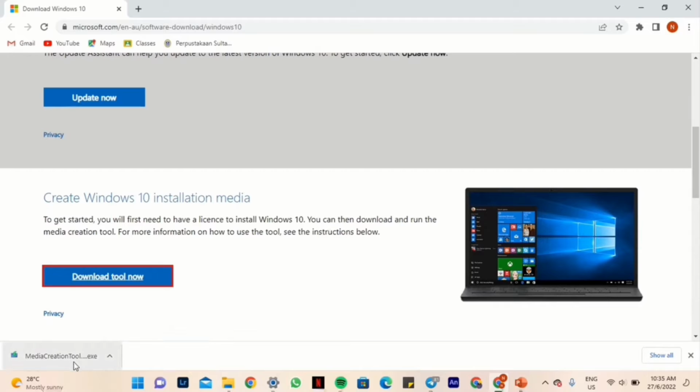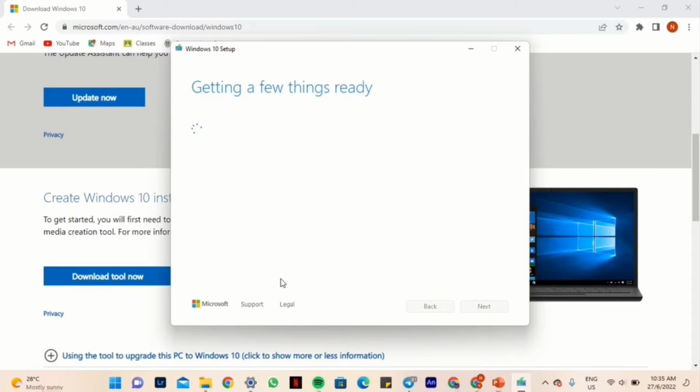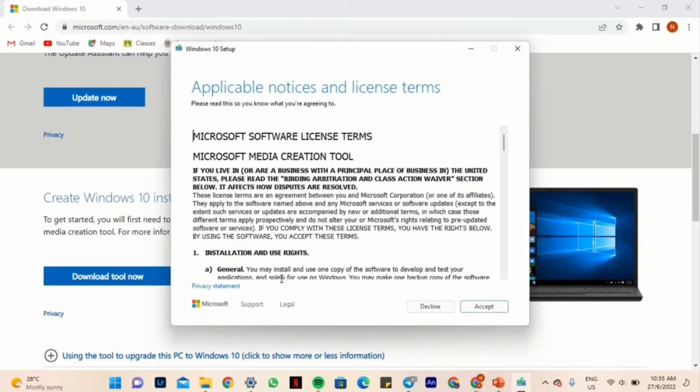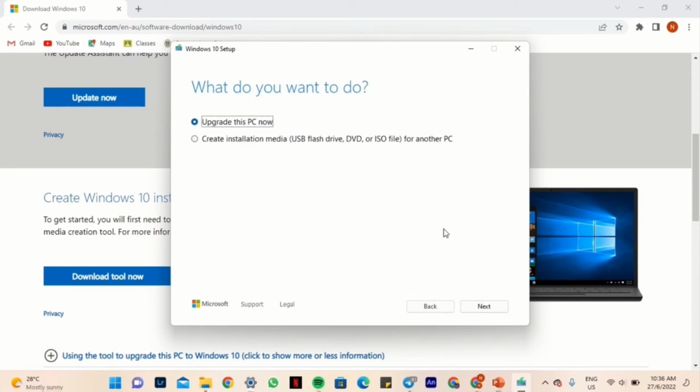After that, click the tool that you have downloaded and we can see this. After that, click accept. Then choose create installation media for another PC and then click next.